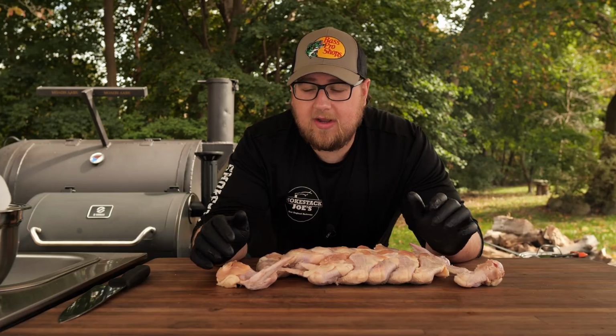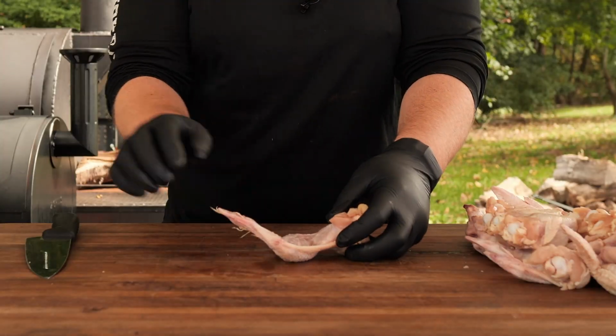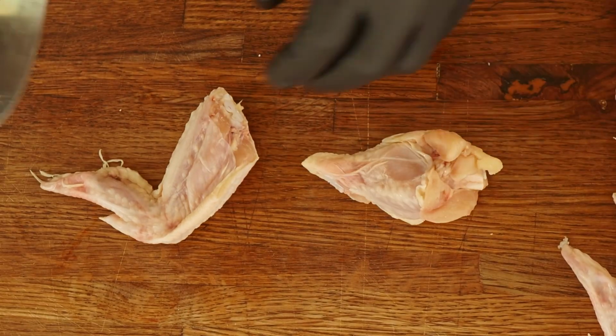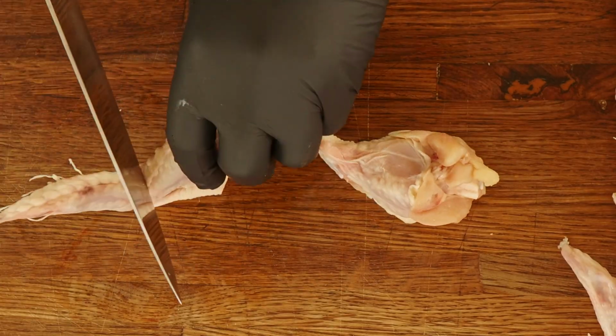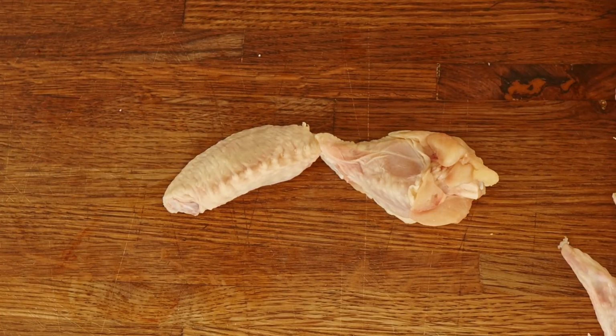So I'm gonna show you real quick how I break down the chicken wing into the flat and the drum, and then I'm gonna go ahead and just get these finished. So here's your chicken wing. Go right through that skin there. Find that joint, cuts right through. And you're gonna want a nice heavy duty chef's knife for this. Same thing for the wing tip. Just cut right through that joint. You can see quick and easy work of that.